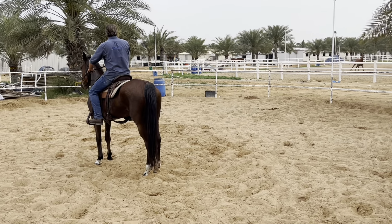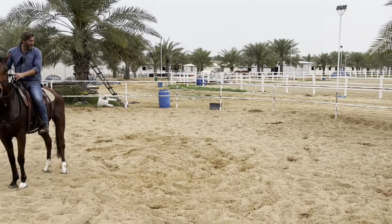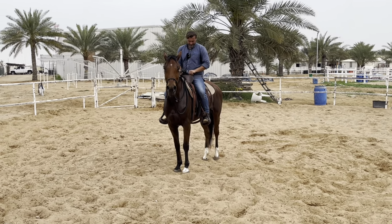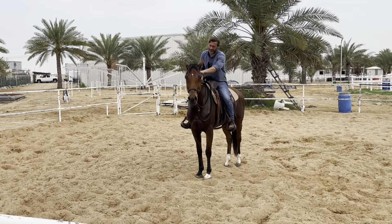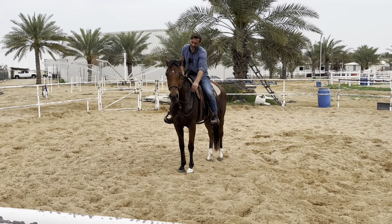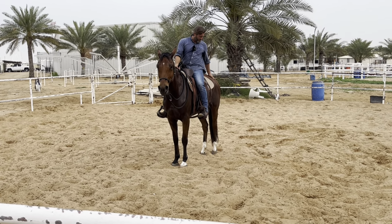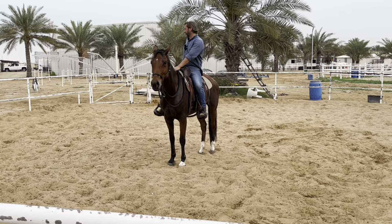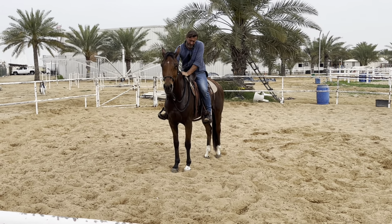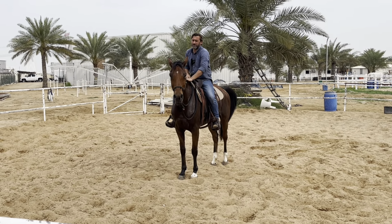I might just wait a little bit until that horse calms down, because that horse is galloping, bucking all over that arena. I don't want that to jeopardize me and Sapphire here. So just take advantage of this. Do something productive with the time. Let her know that she's doing a great job just standing here relaxed. I'm going to reach back, touch her bum. Reach back with the other side. Touch. Reach forwards, touch her neck. Forwards, touch the neck. Good girl.